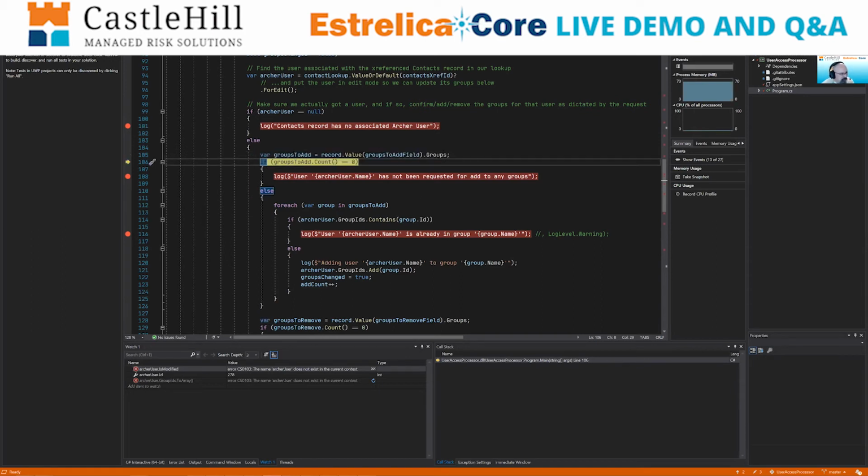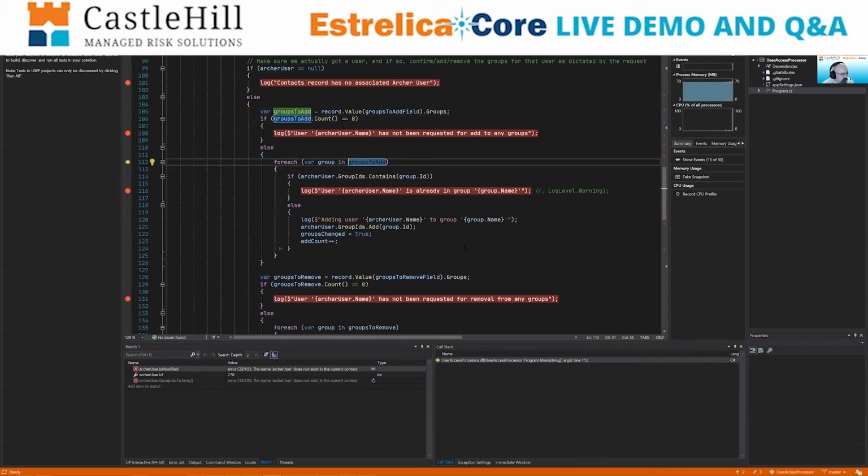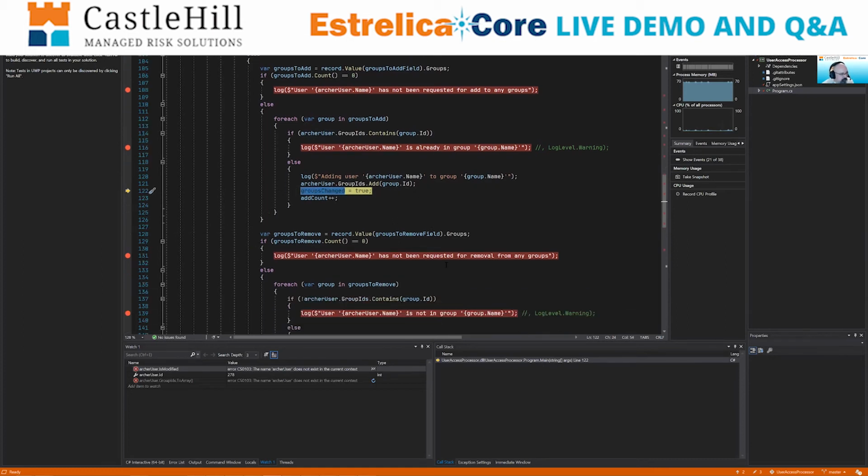So here we're looking in that groups to add field, finding all the groups that are associated with it. If that count is 0, we'll log an error. Otherwise, go ahead and spin through, pull out the IDs and confirm that that user is not already a member of that group. If they are, we'll log that. Otherwise, we'll go ahead and call user.GroupIds.Add and pass it the new group ID. Then we'll set this value here just to know that something changed.